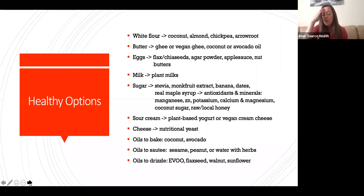Cheese. So there's tons of vegan cheeses out there. Yes, those are processed foods. Are they necessarily a healthy option? In my opinion, they're better than having dairy cheese. There's also something called nutritional yeast, which is a powder. It has a cheesy flavor to it. It's full of B12. I love adding this and baking with this, if I'm looking for a cheesy flavor, it's so good for you.